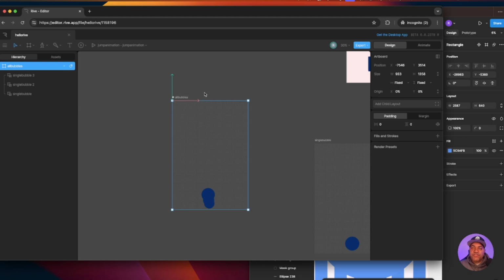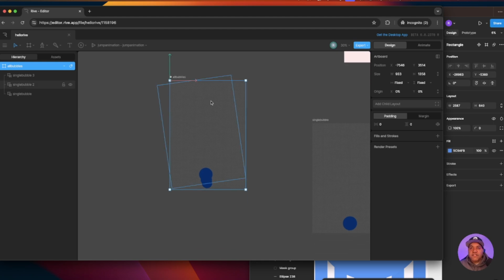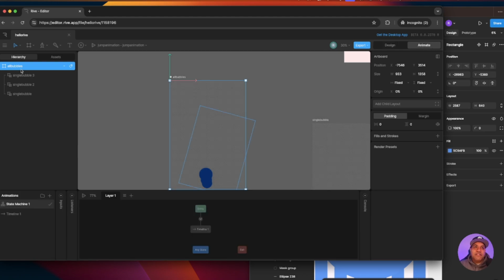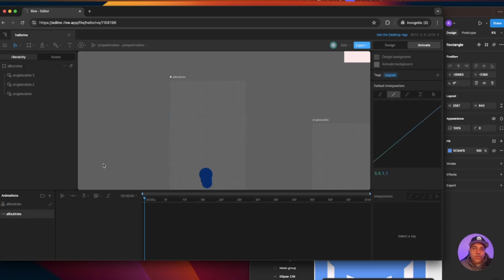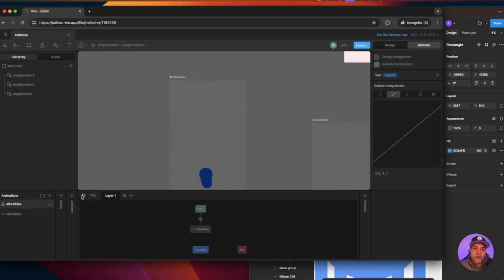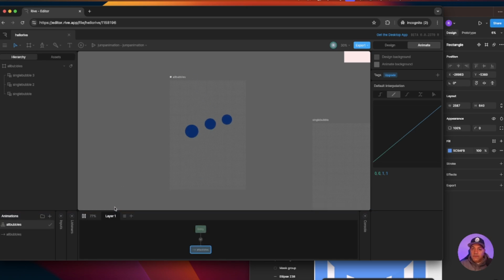Now the all bubbles artboard is nothing more than a wrapper around the other 3. It's nothing more than a wrapper around the same nested artboard, duplicated a couple of times, copied a couple of times, and then just animated at different intervals at different speeds. And then check this out. If you just play this core all bubbles, which I'm going to rename accordingly, I'll probably just rename this one as well. But if I play the core state machine, which is just saying, just run whatever you have. If you have any animations, run it. If not, that's okay. But if you have any nested animations, play them. And that's exactly what this does.